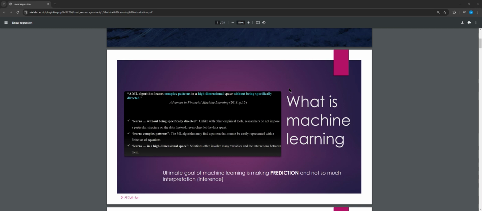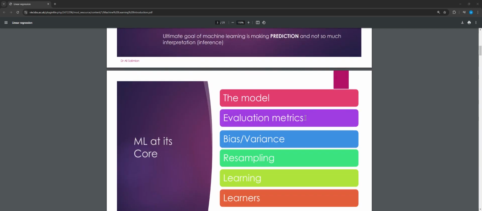So for example, high dimensional data means how many inputs you actually have into your model, and what you're trying to predict. Is it just one input and one output, or is it multiple inputs and a single output and such, okay? So obviously they work in high dimensional data as well.